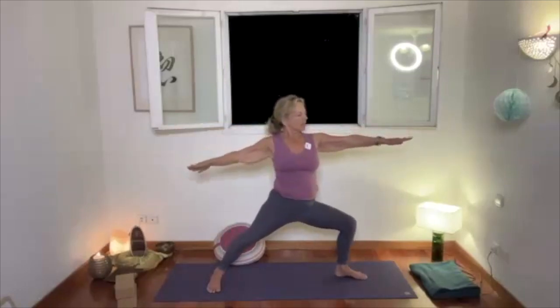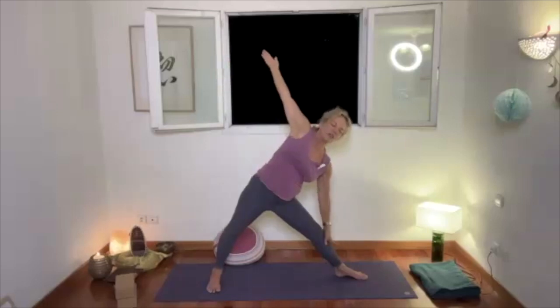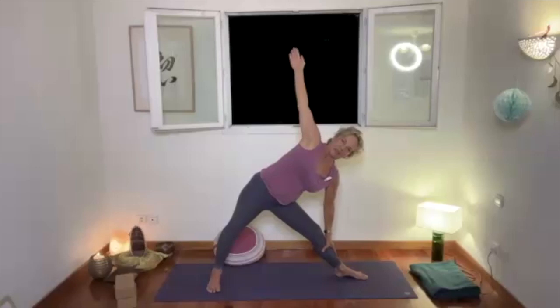And then both arms out, warrior two. Bend the front knee. And then straighten the front leg and we'll come into Trikonasana. So the upper body turns and lengthens as we did in this side bend. And you reach your hand down to the shin and your other arm up towards the sky. Keep your eyes facing forward, the head facing forward. It's probably easier. Beautiful. Super.